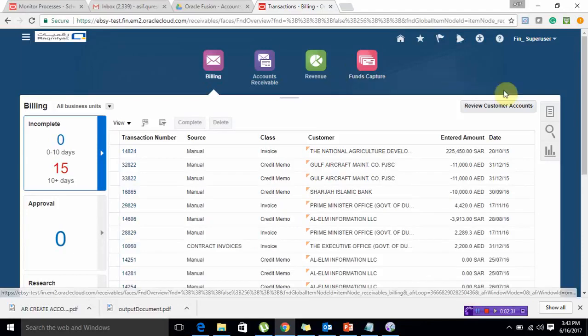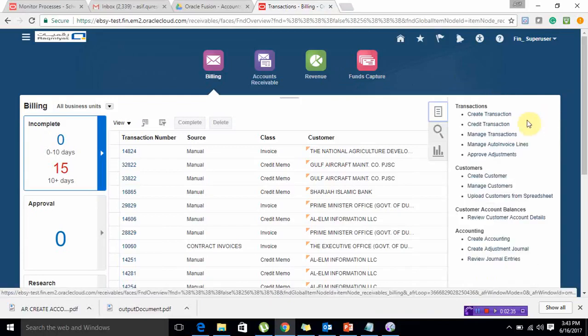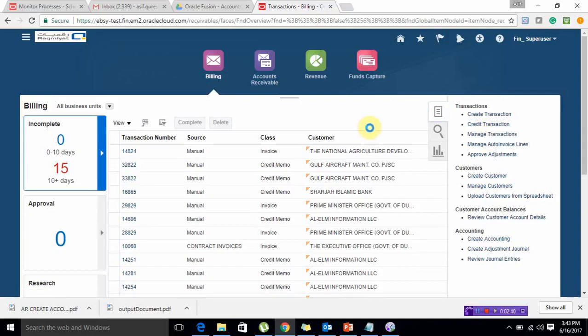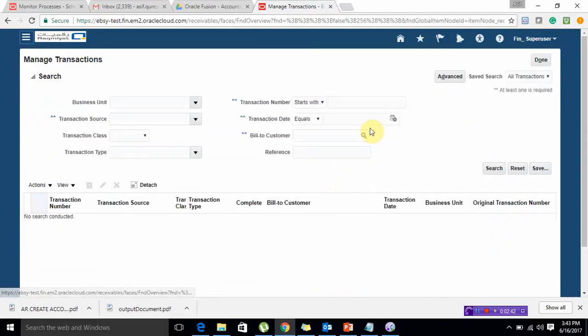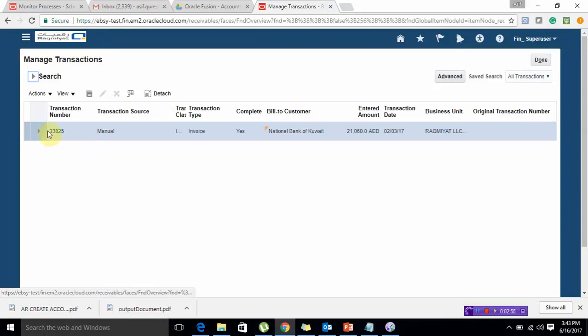I'm going to click on manage transactions. Let's enter our transaction number, search. So the transaction number is in front of us. Let's open.